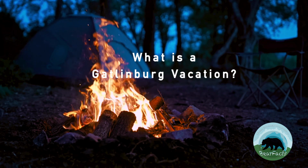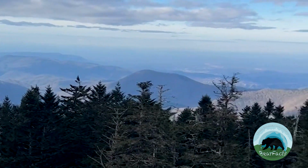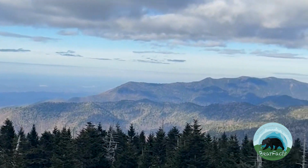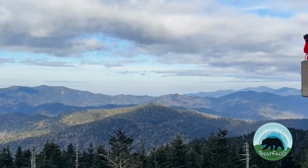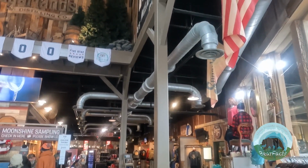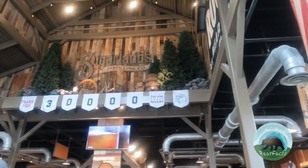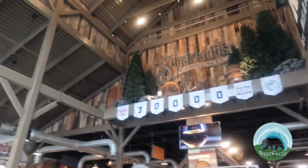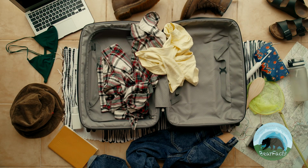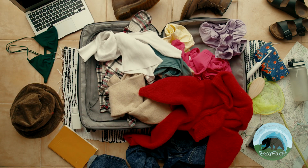Most people who visit the Smokies will totter between the two. I'm definitely in that group. We often enjoy a hike during the day, and in the evenings, we like to head down to Pigeon Forge or Gatlinburg to have dinner or enjoy one of the attractions in the area. So when you're packing for this kind of vacation, it can get a little challenging, especially if you have limited space or aren't sure what the weather will be for any given time of the day.